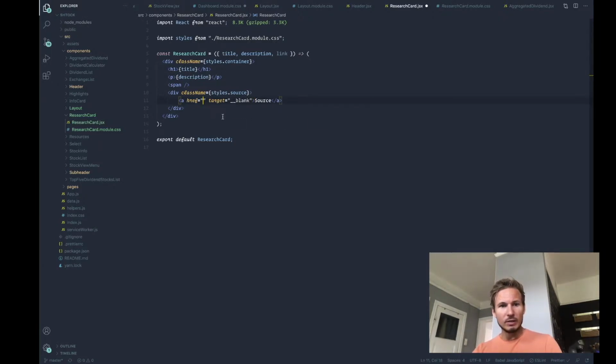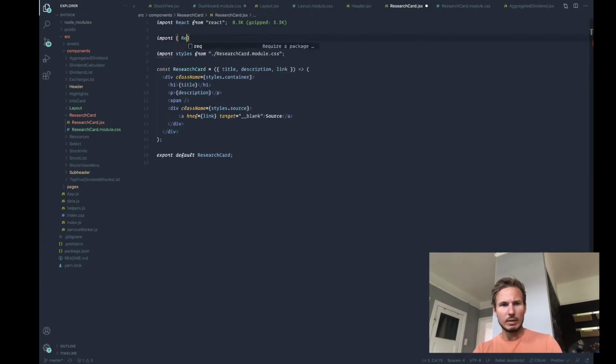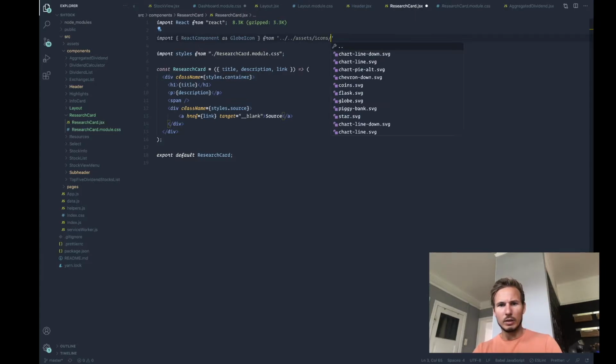So the href is going to be the link. And then we want to add the globe. So let's go ahead and import ReactComponent as GlobeIcon, and that'll be in our assets folder under icons, and it's going to be globe.